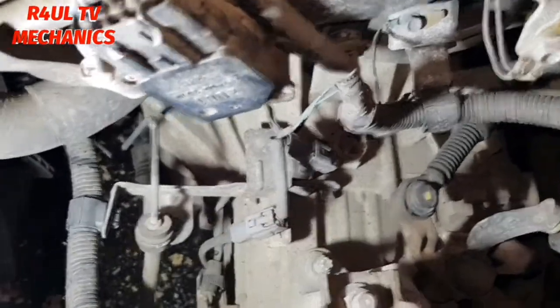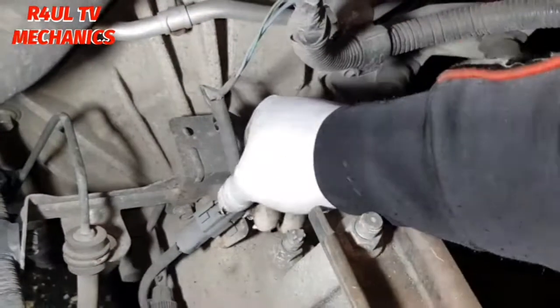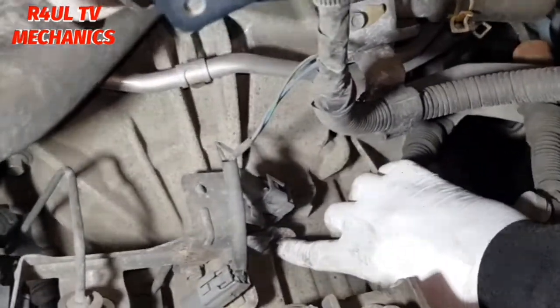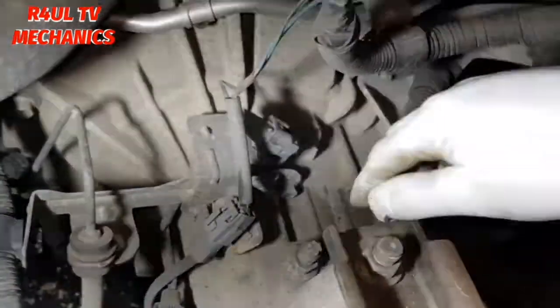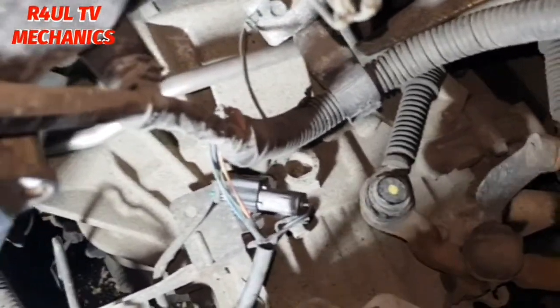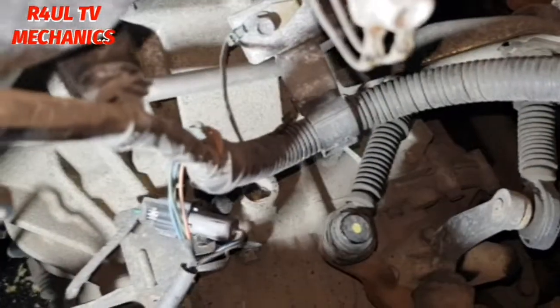So what we're going to do now is we'll move this out of the way. Pull that off there. Get all these plugs off. Basically, they should just come straight off. If you want, we'll just take the bracket off here. This one and this one. Okay, guys, I've missed a little step here because you guys don't need to see everything. Obviously, I've cut that cable tie off there. These wires and everything, I've just taken them off the hangers there. So we're going to take this plug off. That's one off, another one off here.